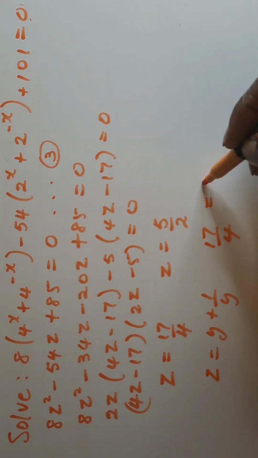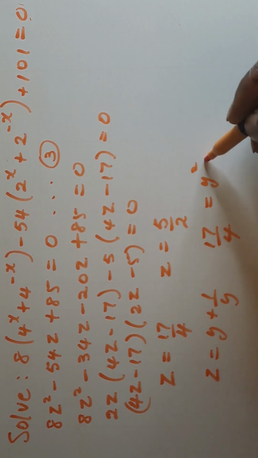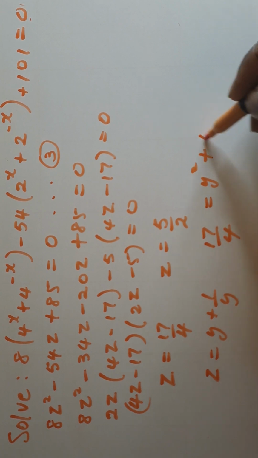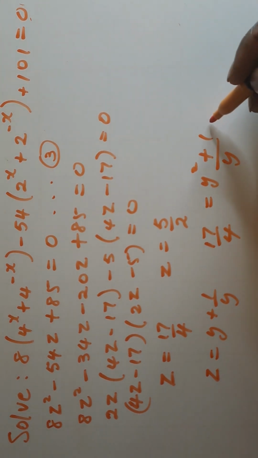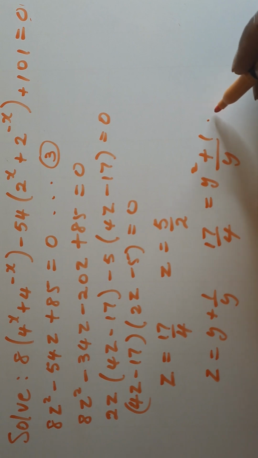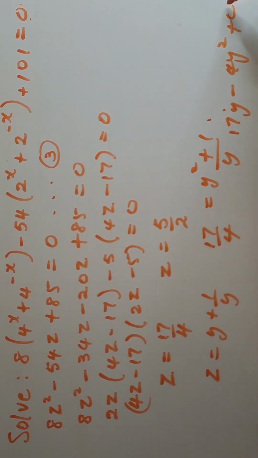So this is equal to Y squared add 1 over Y. So all I've done is turn this into a single fraction by multiplying across here to get Y squared, so it's Y squared, 1 over Y. And this allows us to write this being equal to 17 Y minus 4 Y squared add 4.